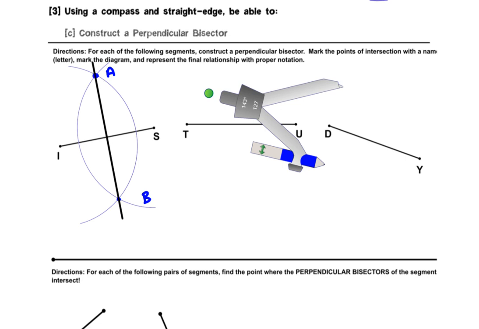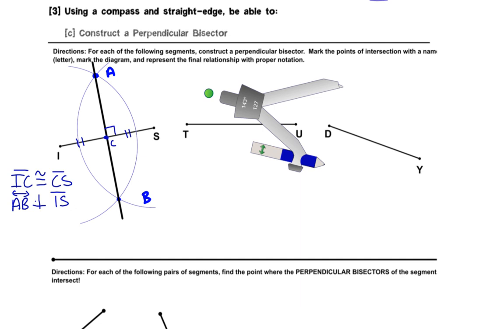Now as far as marking it, a couple of things should be here. We know it's a perpendicular bisector, so let's mark it as perpendicular. Bisect means cut in half, and so I know those have to be marked as cut in half. And so we should probably call this middle point something. I'm just going to call it C. And so as a final statement, we can say 2 things. IC is congruent to CS. But we can also say that AB, I'll just call the line, is perpendicular to IS. And so perpendicular bisector, that's pretty much what's going on.